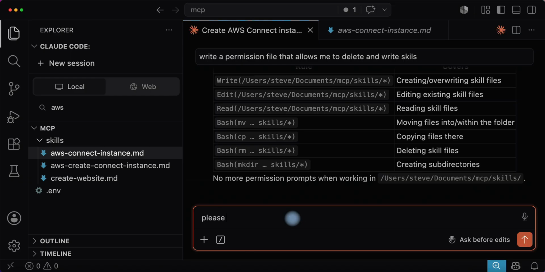So please move my permissions file to my local, I'm going to say workspace.